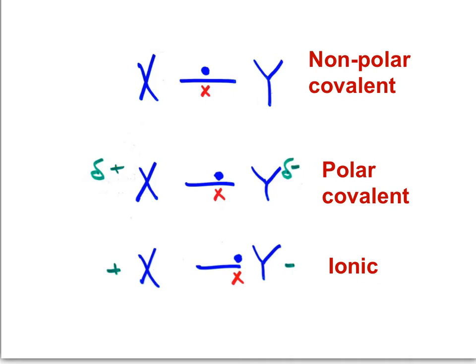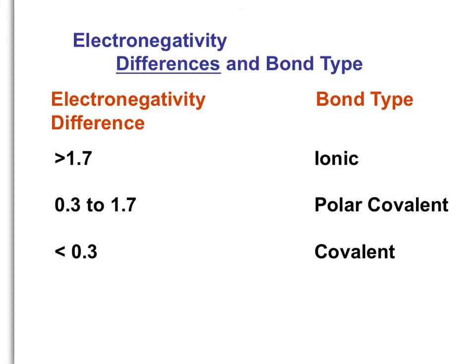If the electrons are outright lost from one atom to another, the bond formed is ionic because we have fully charged species here and here forming the ionic compound. So, depending on the difference between the electronegativity values of two atoms forming a bond, we can categorize bond formation.